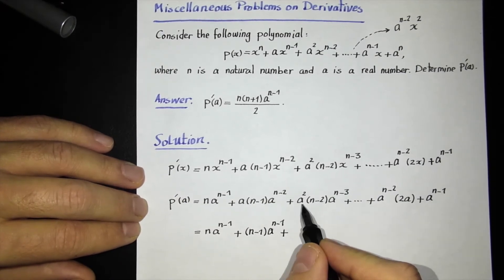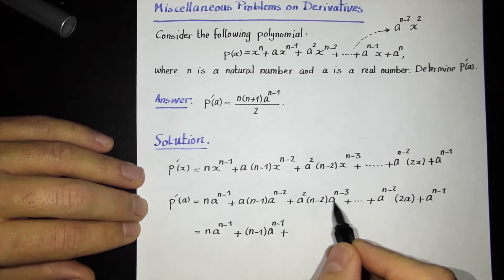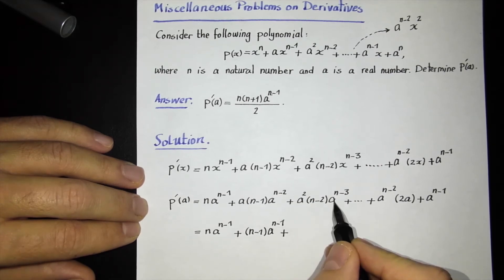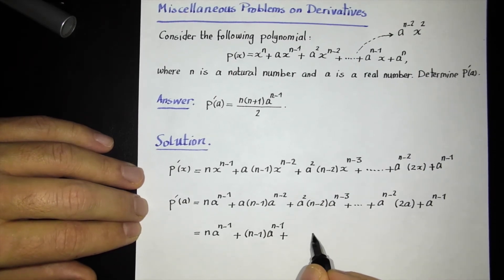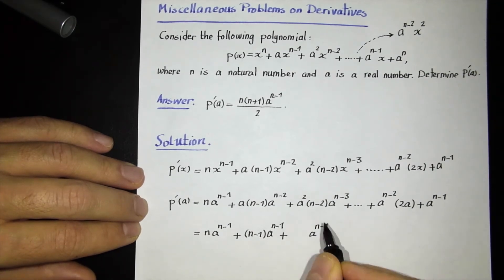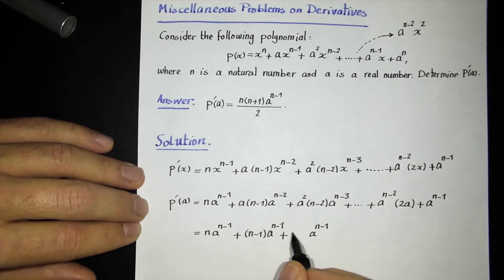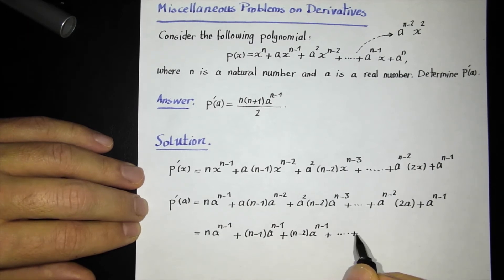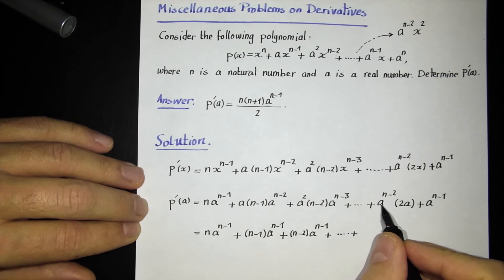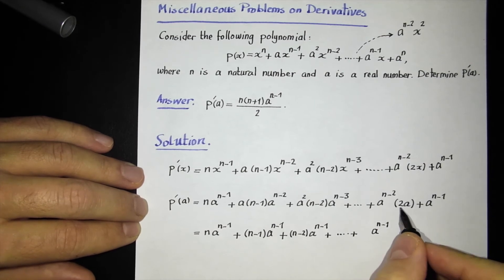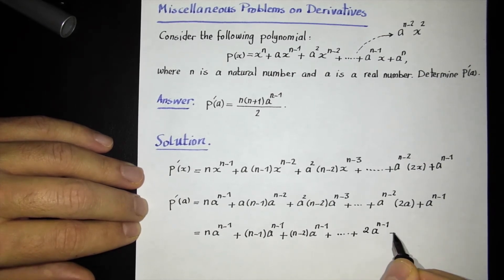Let us go to the next term. I have here second power of a and a to the n minus 3 here. Again, I'm multiplying these two. The bases are the same, so I write the same base a, and then I add these two exponents. (n-3) plus 2 is just n minus 1. But here my coefficient is (n-2), so I write (n-2) here. I continue in the same way and reach to this one. This a and that a will be multiplied, giving me a to the power of n minus 1 for the same reason. Here the exponent is 1, but my coefficient here is 2. Finally, the last term cannot be simplified any further, so I just copy that one.